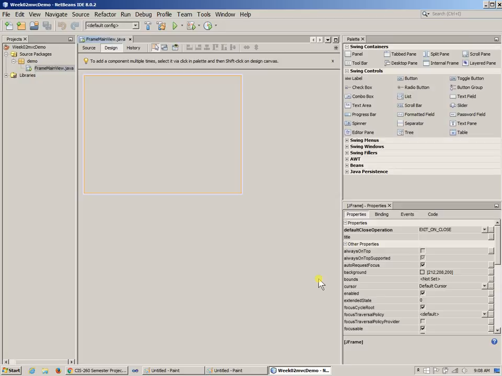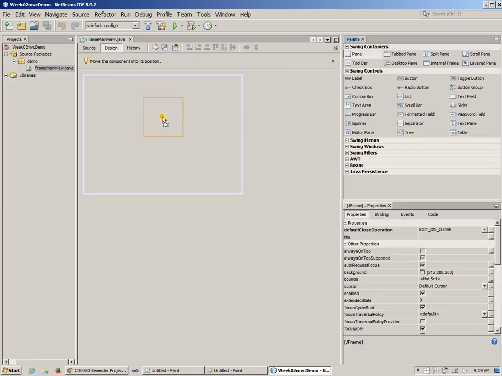Something gets created for us, and you can see that it comes up with this set of gadgets I mentioned earlier, right? Like buttons and radio buttons and text boxes and things like that. And then there are some properties that could be associated with those things. And right now it automatically begins to show us everything in this design view. And design view is where basically we can start using things. Well, let's just say we want to have a panel. In terms of the containers, we want to start with the panel on our form.